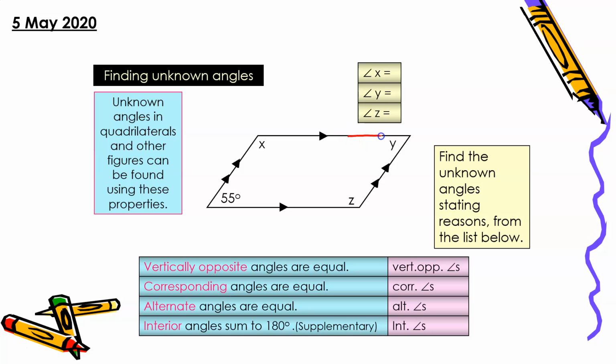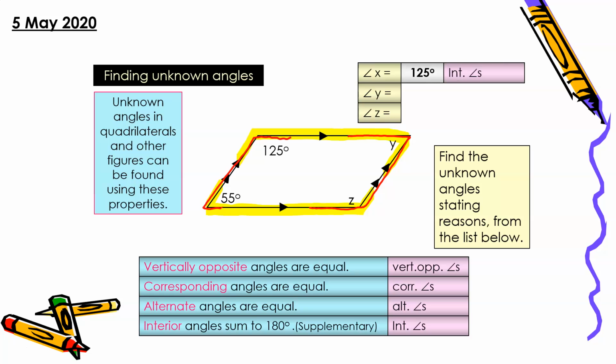The key thing to note, because it's a parallelogram, you can create a C or a co-interior angle from this side. You can create it there as well because they're all parallel sides, but also this side and this side are parallel. So if we change to a highlighter, those two angles, Y and X, make a co-interior, and 55 and Z make a co-interior as well.